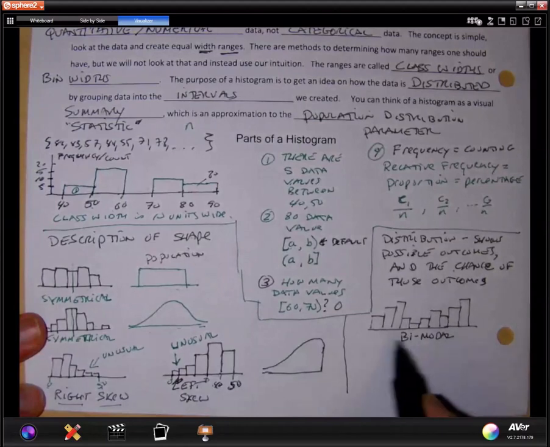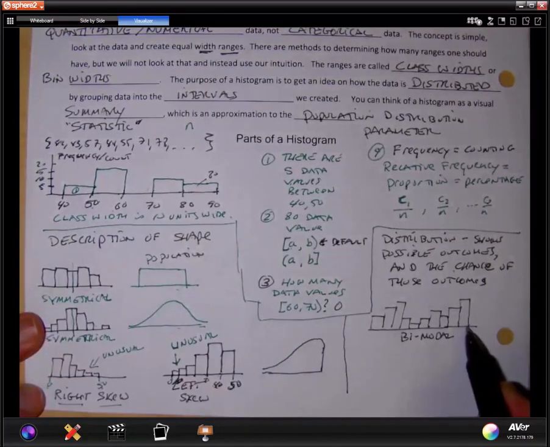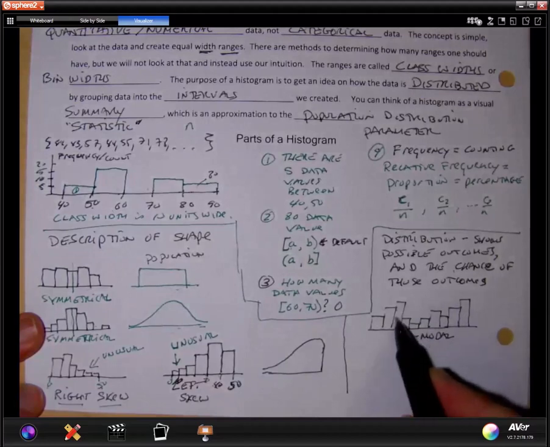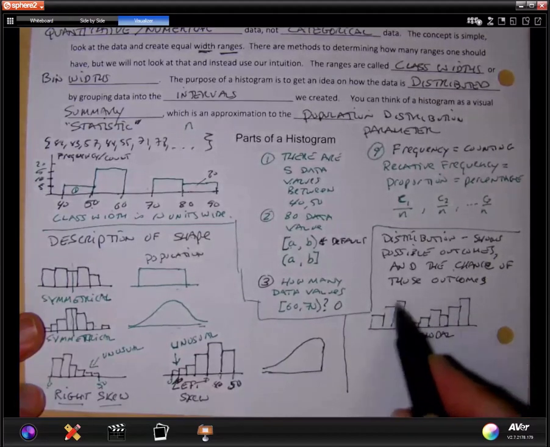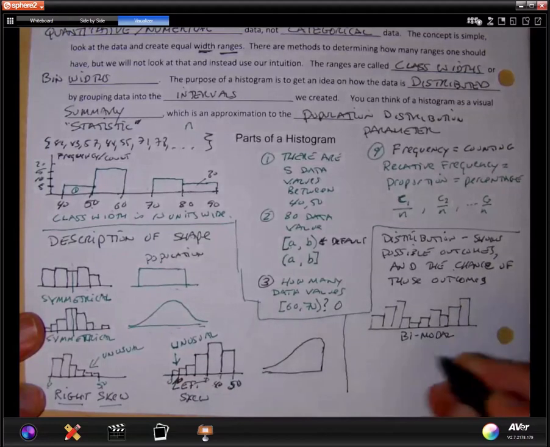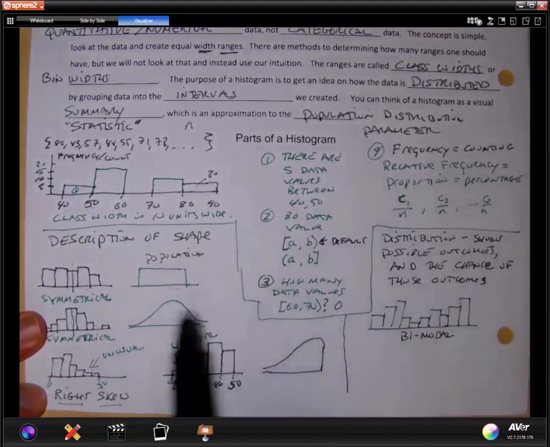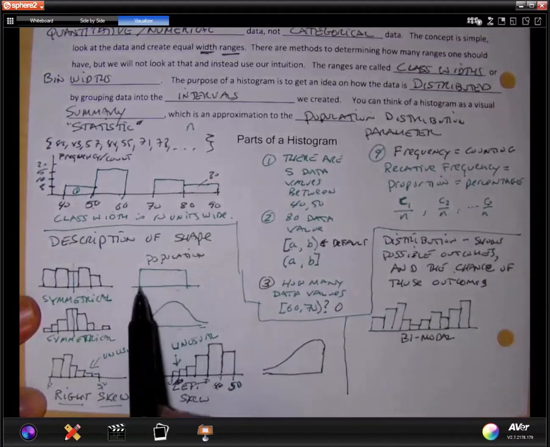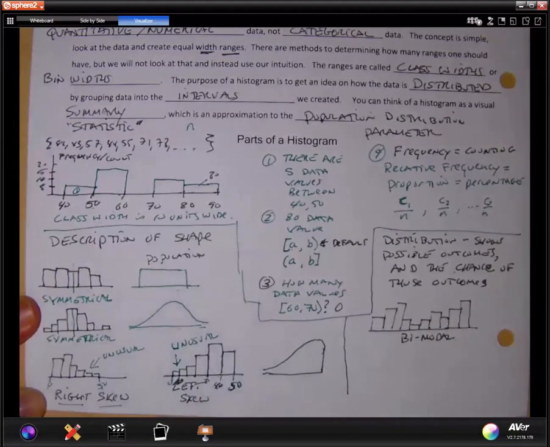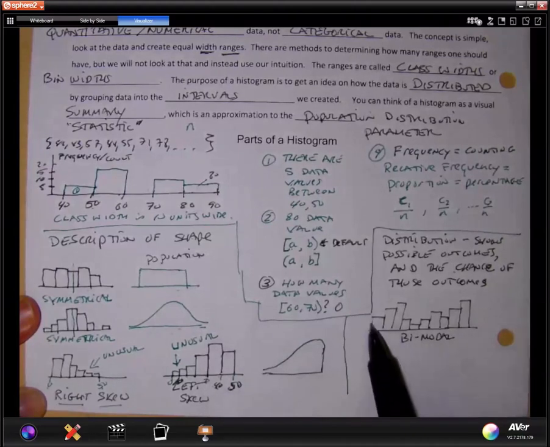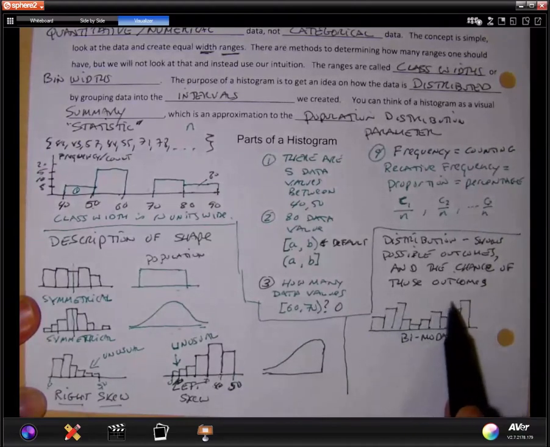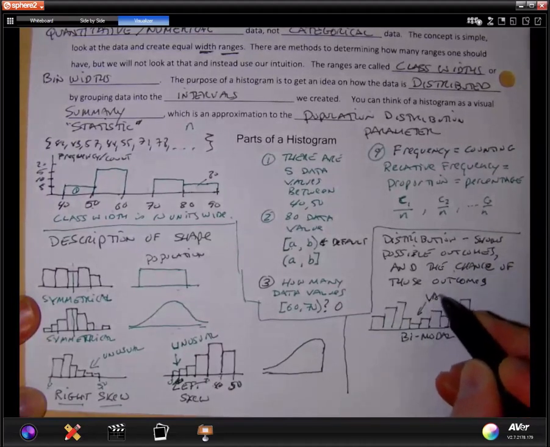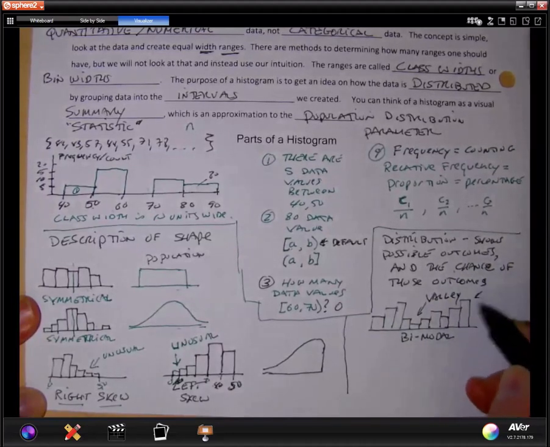So what's happening here, if I look at it from that perspective, there's just two modes. This range is pretty high occurring, but so is this one. And notice there's two things going on here. So this becomes bimodal. Another way of thinking about mode is mountains. When I look at this, I see one mountain, one mountain. When I see these, I see one mountain, like a mesa in Arizona, so the mountains that are flat. Here I see one mountain, one mountain, one mountain. But here, I'm starting to see, wait a minute, there's two mountains going on here. So it has to do with the valley. Is there a big enough valley relative to the heights here to account for it?